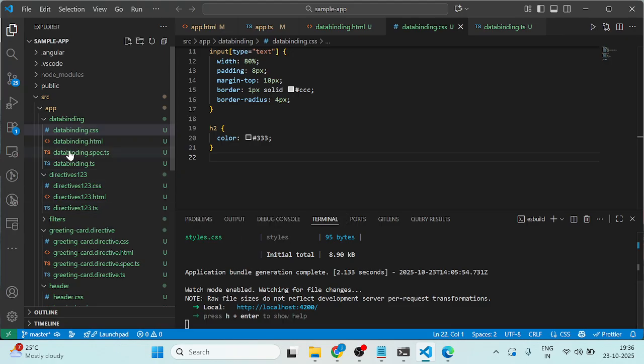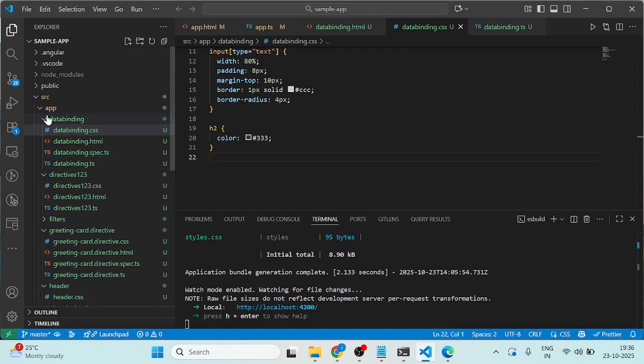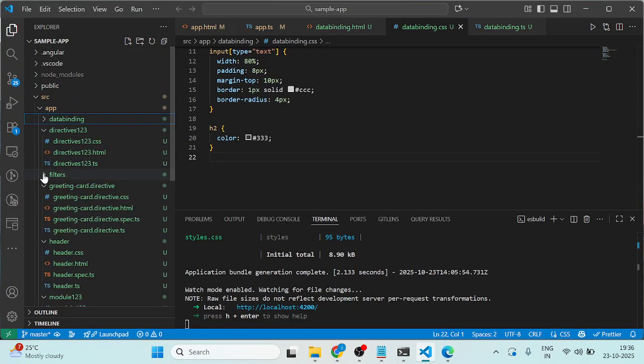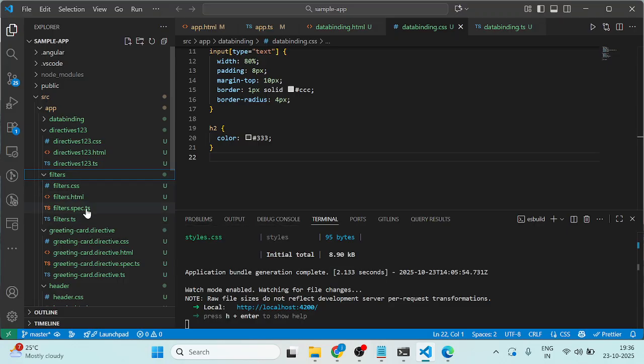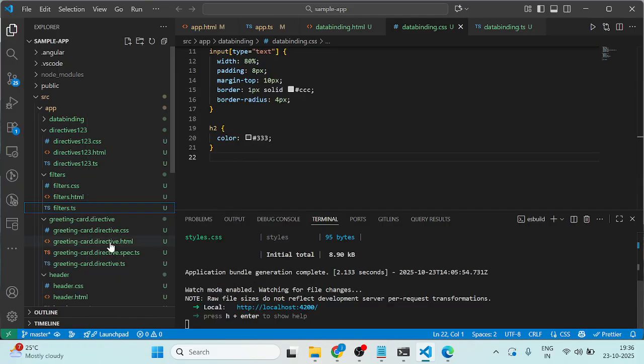Here is the filters component you created now. See the folder here. We don't want the spec.ts, so you can delete it. After that, first we need to give the route.